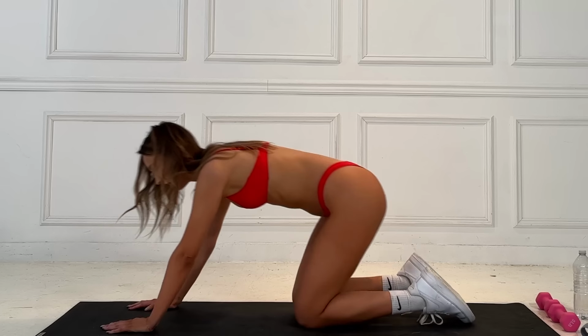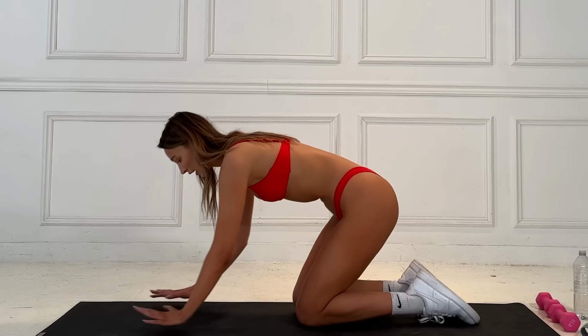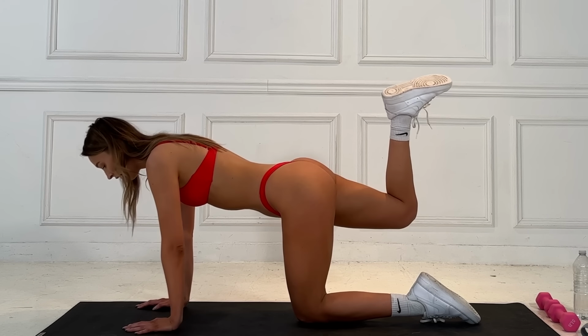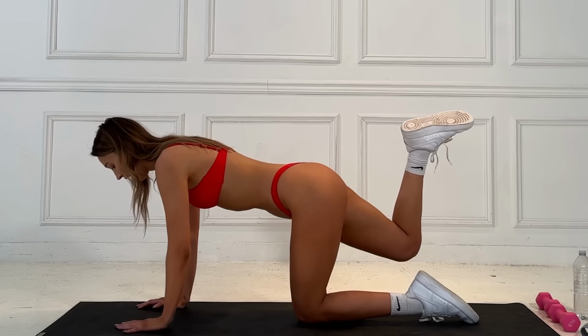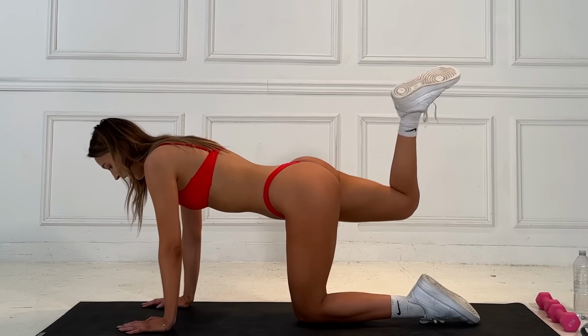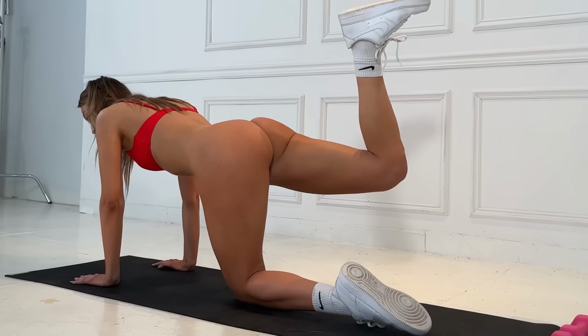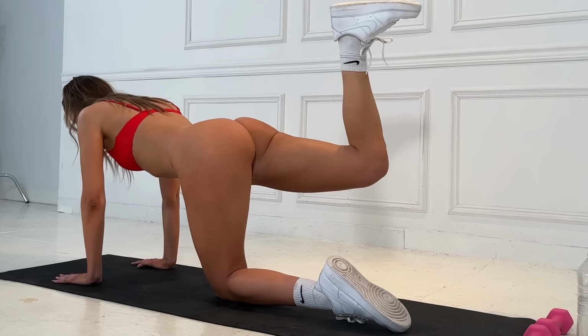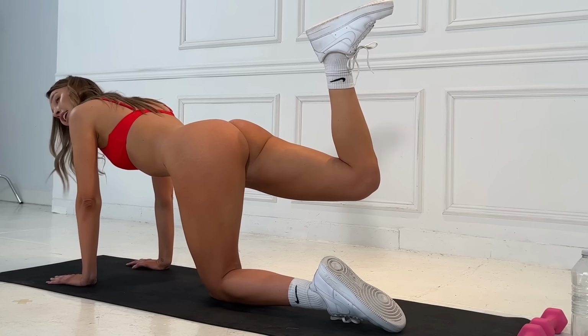5, 4, 3, 2, 1. Good, breathe, shake it out. We have donkey kicks coming out. We're gonna do 20 seconds each side. So pick a side. And I want you to bring it right here. Flex that foot. Make sure the lower back is flat. No hyperextension happening. And the range of motion is quite small. It's right there, a little pulse. All right, flex that foot for me.